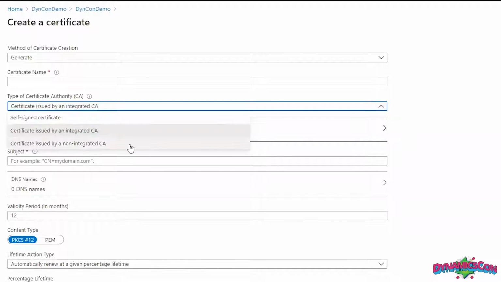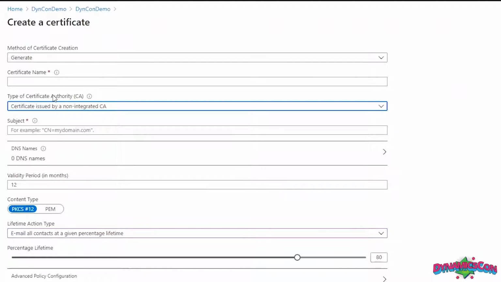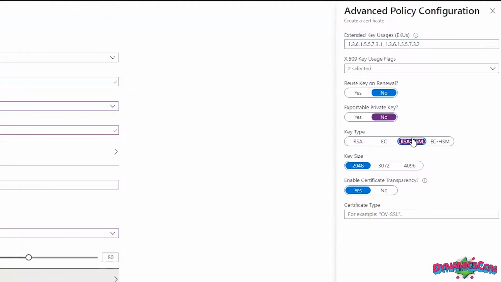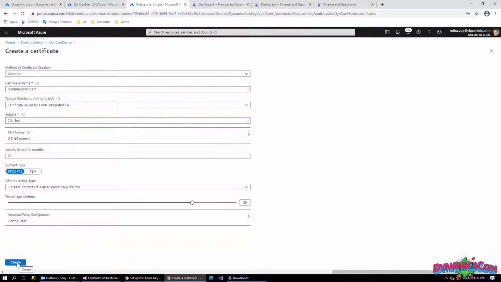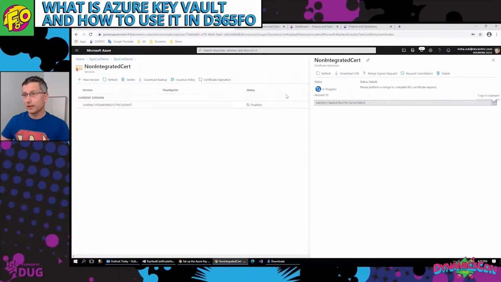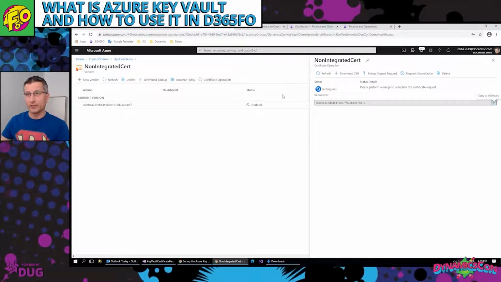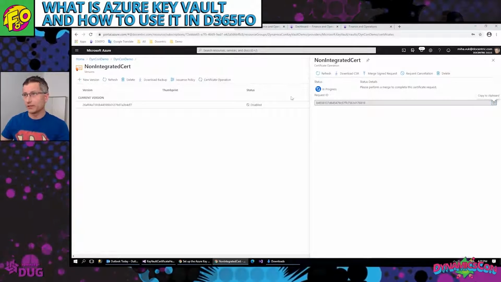If we use some other certificate agency besides these two listed, not directly integrated with Key Vault, we have to use the following procedure. We select none. We fill out all the data for the certificate, and for the key, let's say it will be a non-exportable RSA key. And now we actually create just the certificate signing request. It contains all the data that we specified for the certificate and the data about the key, because the key was already generated.